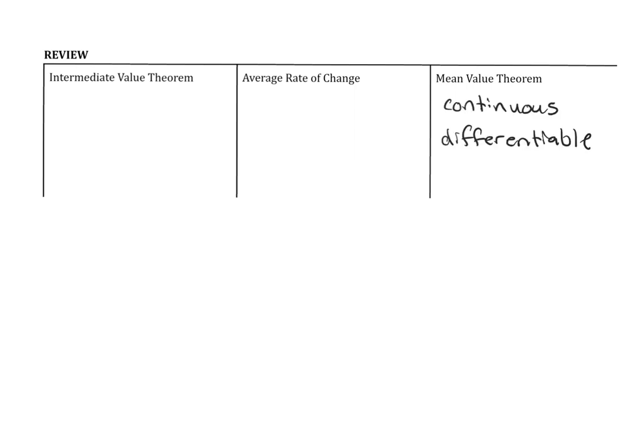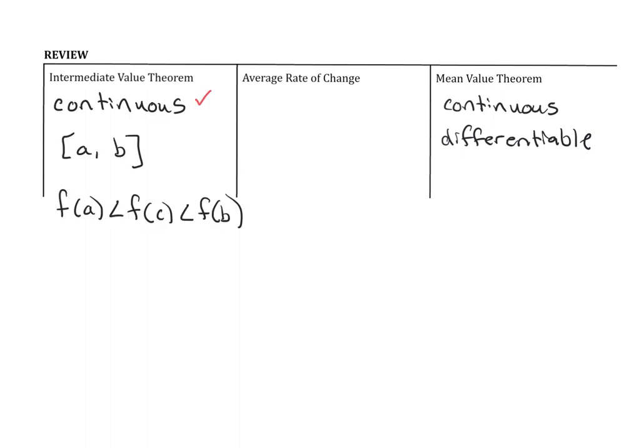So first, the intermediate value theorem, remember, it has to be continuous. And then if you have the interval from A to B, it just says that there must exist a point, all these y values exist in between A and B. In other words, let's say f of A is 3, and f of B is 1, then all points in between that 1 and 3 must exist if the function is continuous on that interval.